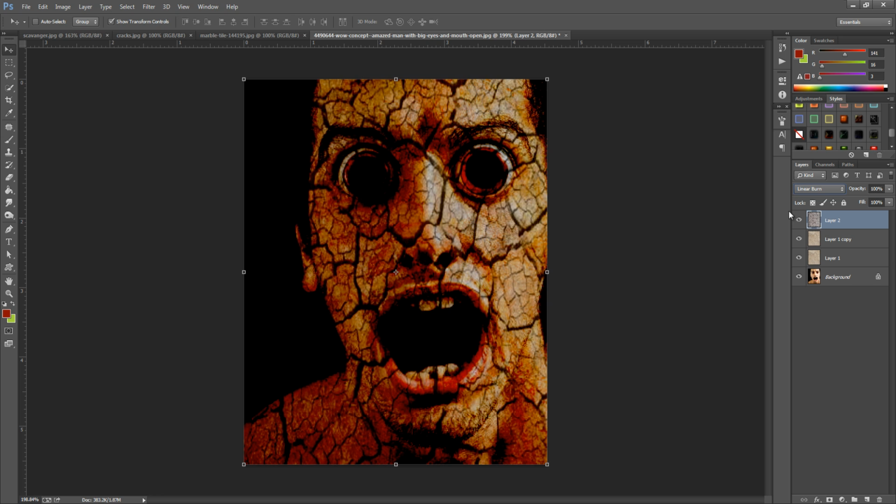We're going to add a layer mask onto this, because we need to take away the cracks over the eyes. So go to the bottom right hand side, you see a little camera icon, click that, go to your brush tool, make sure that you're working with black, and we're just going to click just over the eyes, so we've got that, and we're just going to take the cracks away over the teeth.